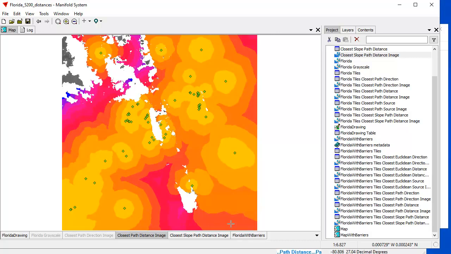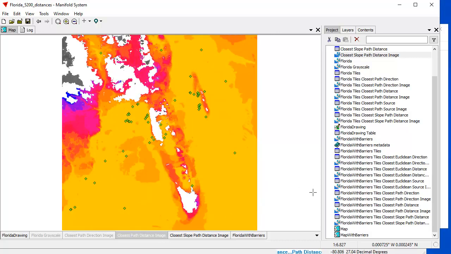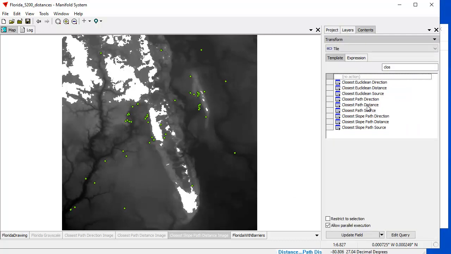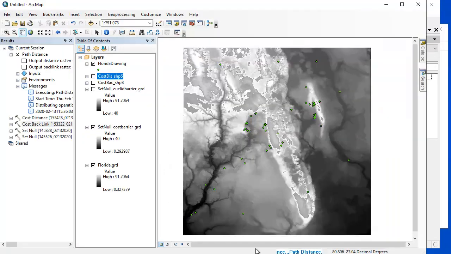And why is it so much faster? There are several reasons. First, Manifold itself is a 100% parallel application. Everything that it's doing here is parallel. So when it's talking to these various things that it's running, it's doing all that in parallel. And by the way, in case anybody thinks I'm mucking up how fast ArcMap is working, I'm not.